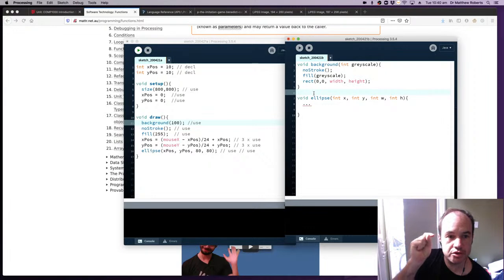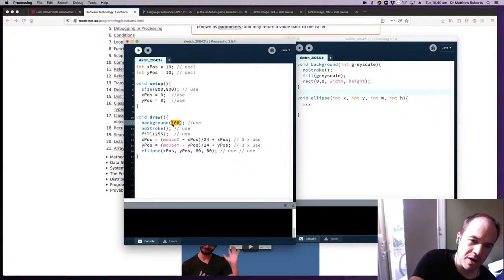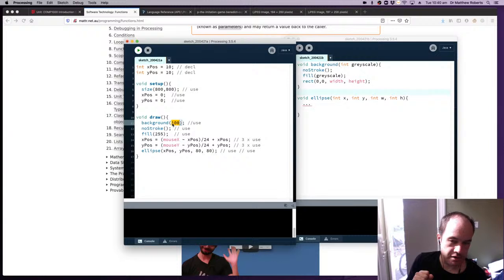And then the function call will fill in initial values for each of those variables. So on background, because there's one variable we declared that the function needs, there's one value we pass in for the initial value of that variable. On ellipse, because there are 4 values that it needs to do its job, there are 4 values we have to pass in as the initial version of that.